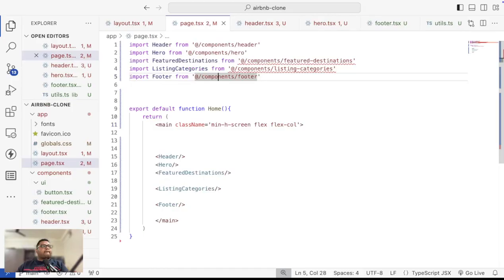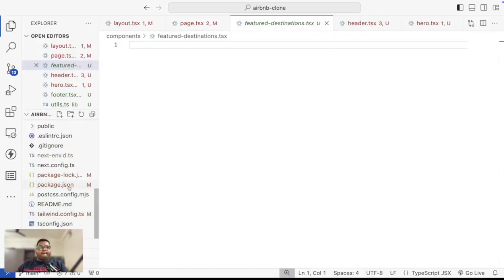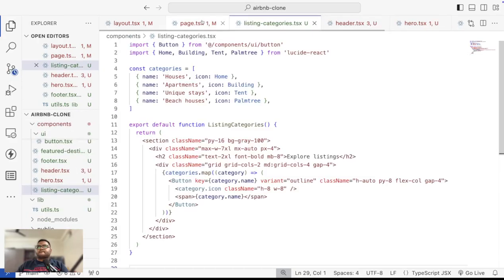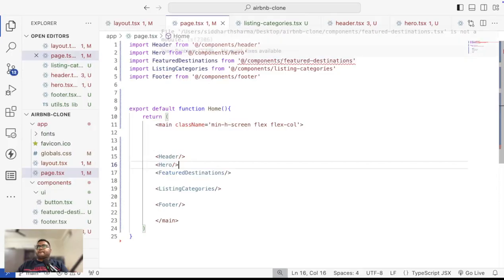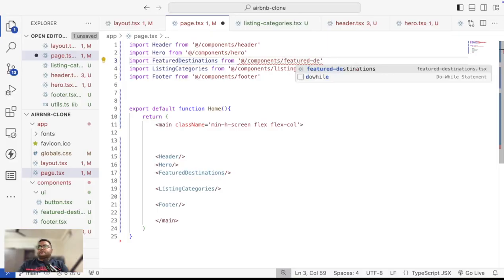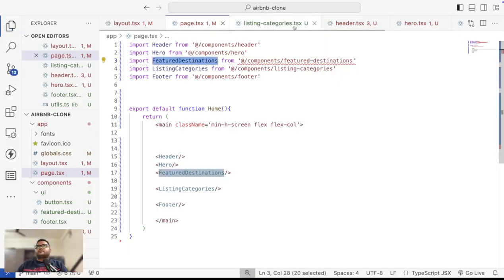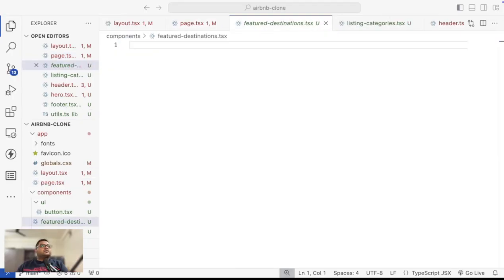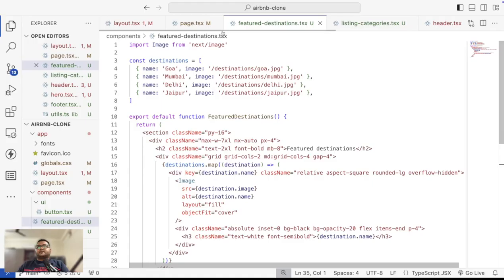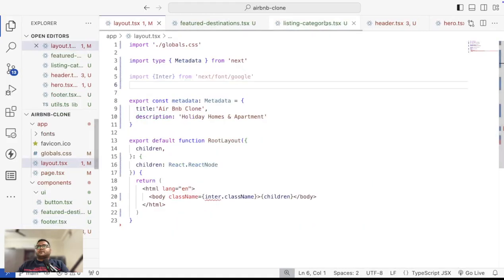So, feature destination. For the feature destination we haven't added the code, right? So let's write it.